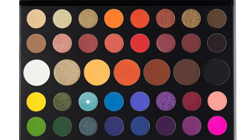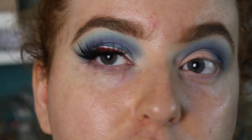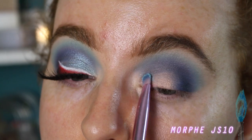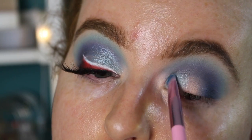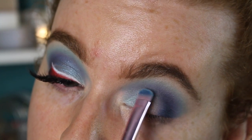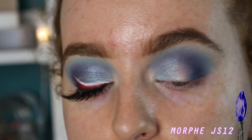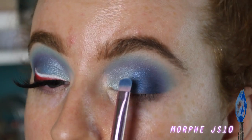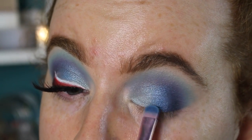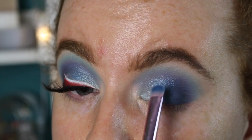Now moving on to the shimmers. The first shimmer is called Hello — it's a really soft shimmer. I didn't cut the crease or anything; I just wanted a very soft look that kind of merges into one. I placed it down on the inner third merging up to the half of the eyelid, leaving a little sliver right in the center for another color. Then I use that original brush we used for the blue to soften the edges. Now I'm taking the shade Acapella and going smack bang in the middle, merging it into the matte blue and the Hello shade to make a nice gradient on the lid. I'm using the same brush for both shimmers — just one side for each — so I can flip back and forth to merge the colors together.